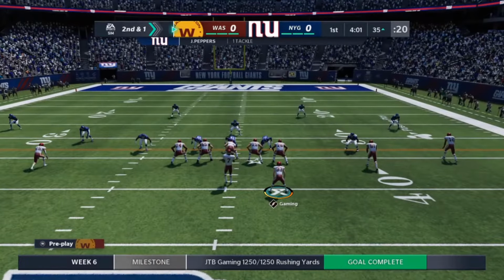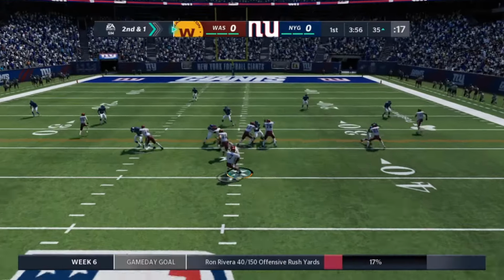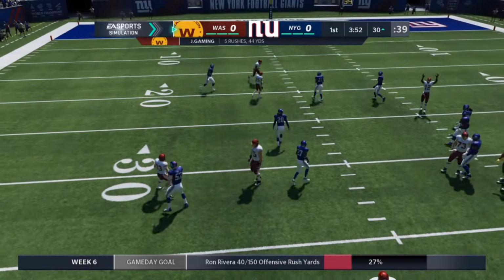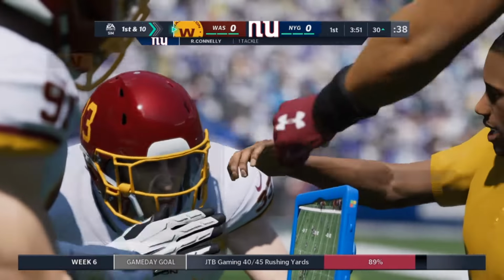Brought down at the 35-yard line. It's a gain of 9. Brings up 2nd and a yard. From the gun, he'll hand this off. And he works it to the 30-yard line here, right at the 30. 4 yards the pickup, first down.